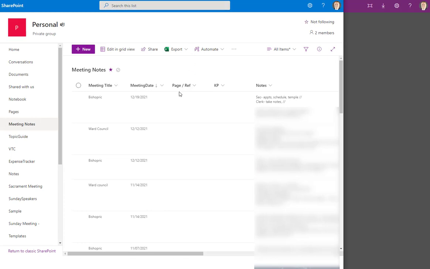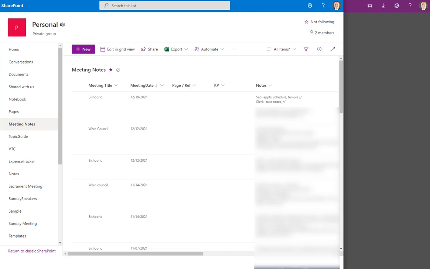Now, once that data is inside of SharePoint, as you can see here, it just lists it out into these columns. And although you can't see all the information, because some of it's been blanked out to protect personal information, you can get the idea, right? All the information eventually dumps into this SharePoint list.